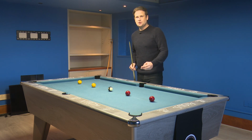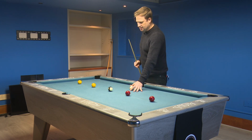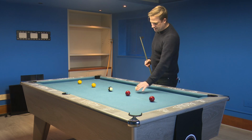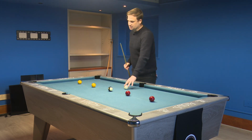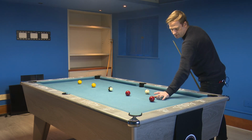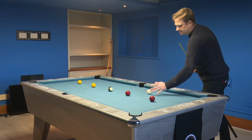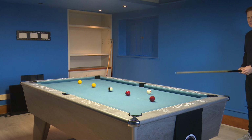But I'm still going to try and keep it simple and keep it natural. So for me, I'm still going to try and play the same shot that I played onto the 8 ball to come into this area here. But instead of coming onto the 8 ball, I want to come into this area here for the yellow into the corner. So it's the same shot that I played before, just playing for a slightly different ball. So the first thing I need to do is just by hand give myself the angle I want on this one into the center pocket, roll it in naturally for this red into the corner.